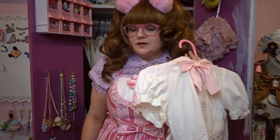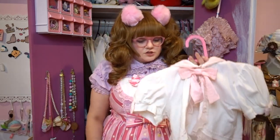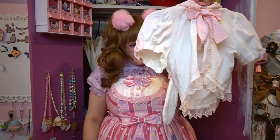Next, I'm going to move on to boleros. I have a couple of them, and I'm only going to show a couple because they're brand ones and they're really the only ones we're talking about. I have this one. I think it's a marshmallow bunny one or something similar. It's got bunny ears. It is so cute, but I actually haven't worn it at all, ever, which is weird because I found a makeup stain on it, and it could have been from when I bought it and I just didn't realize, because I bought this easily 2 years ago and I have not put it on my body.